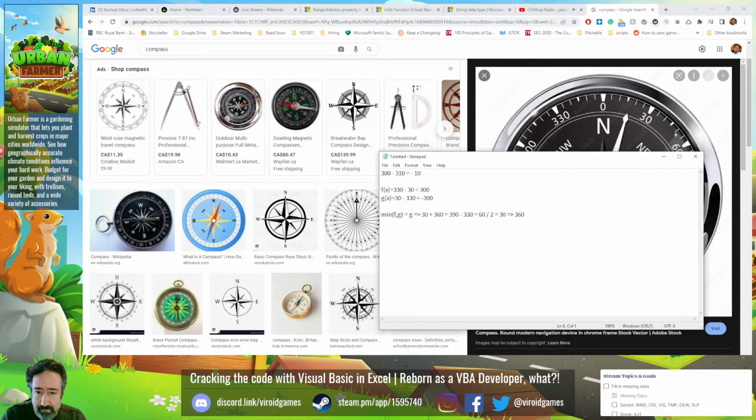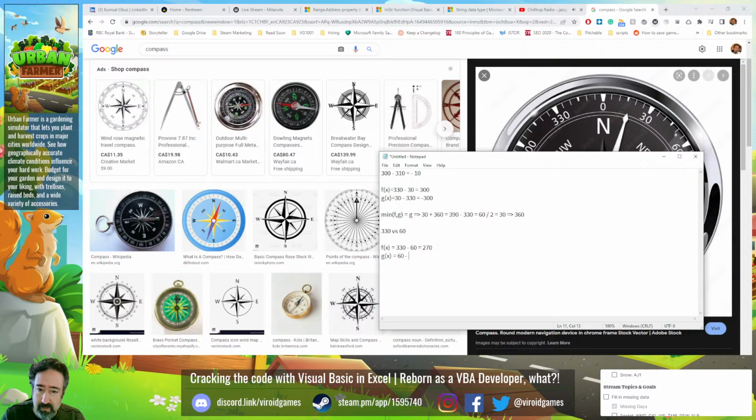Let's assume we are comparing 330 versus 60 degrees. This is still the same going clockwise case, right? So our fx is 330 minus 60, which is 270. And then it's writing it like this.